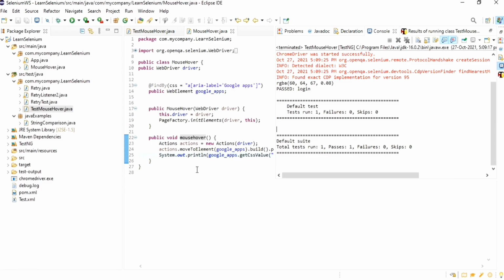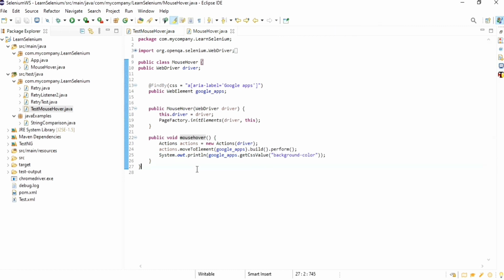Here I want to add one more point. Sometimes you may have pseudo elements in your application, like double colon after and double colon before, in the HTML DOM structure. In that case, the way we take the background color may differ. It may not give you the correct background color if there is any pseudo element present in that particular web element. In that case, we have to see some other methods that I'll be talking about in our next video.